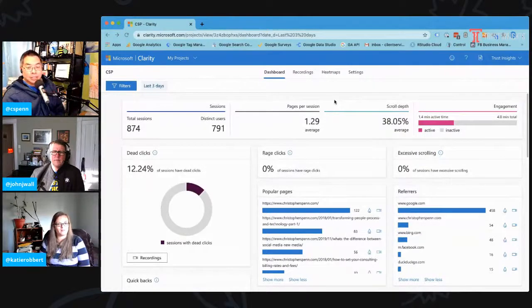So this is a walled garden at the moment. The folks at Microsoft did say that this is being integrated fully into Bing Webmaster Tools. I would expect any data export facilities to be part and parcel of that. But for right now, this is a lot more qualitative than anything else, so you have to use the existing interface. And honestly, that's okay, because a lot of the quantitative stuff you should be doing in Google Analytics beforehand anyway, before you even get to digging into the qualitative things. Again, come in with a plan and a punch list: these are the pages I need to take a look at to figure out what I can do to get them to convert better.